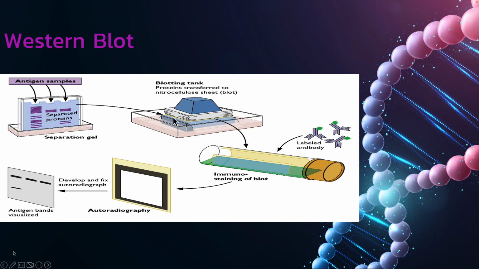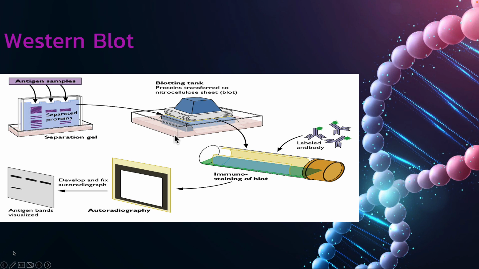So in the case of a Western blot, we extract the proteins, maybe from our tissue of interest, our cell type of interest, and we separate those proteins on a gel. It's similar to an agarose gel that you would use for DNA or RNA, but instead of agarose, it's a polyacrylamide. But the principle is the same. Smaller proteins run farther down the gel, whereas larger proteins stay up near the beginning.